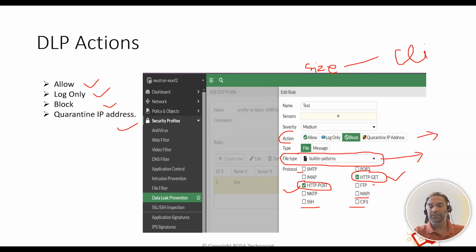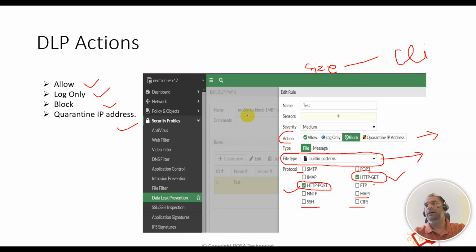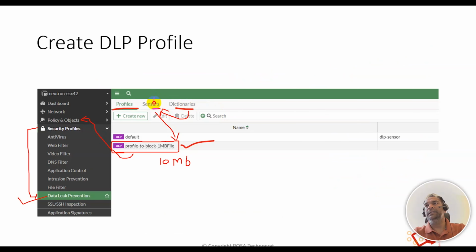So for file size, you don't need any sensors, no dictionary, just the CLI command to set file size, and the size is required only in the CLI. But if you want to use any other pattern, then you have to go and create the DLP sensors and dictionary here. These two things are required when you want to define a specific pattern.